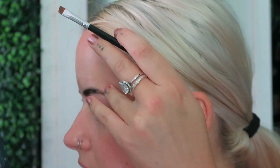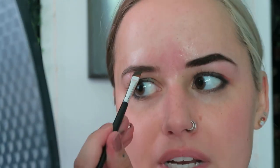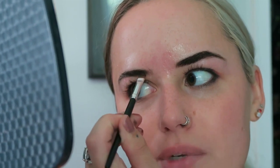Going down this way, and see I got a little bit where I didn't want it, so I just wipe it off, no biggie. But now that I'm done applying to that eyebrow, I'm gonna go ahead and start a stopwatch so that I know how long it's been on this eyebrow. It needs to be on for just like 1 to 2 minutes, it says. So hopefully by the time that it is ready to come off, I'll be done applying to this eyebrow.